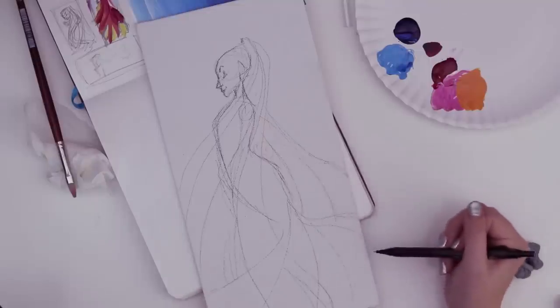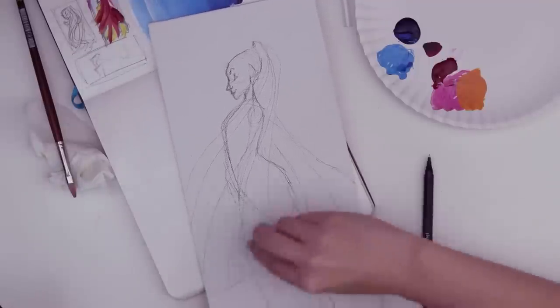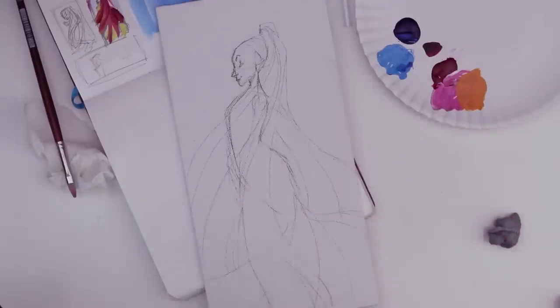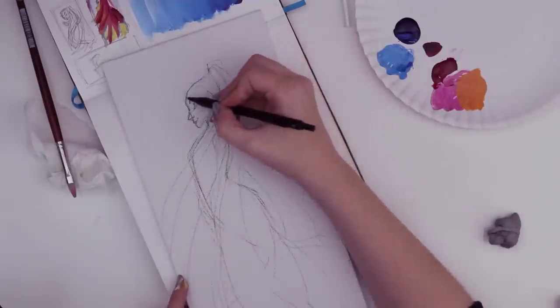Kind of try to separate the hair from the skirt a little bit. Figure out what's going where, because I want it to kind of intersect somehow. I like how swishy it's looking. I haven't really figured out the colors yet either. I'll probably have to go back to that. I just feel like drawing right now.